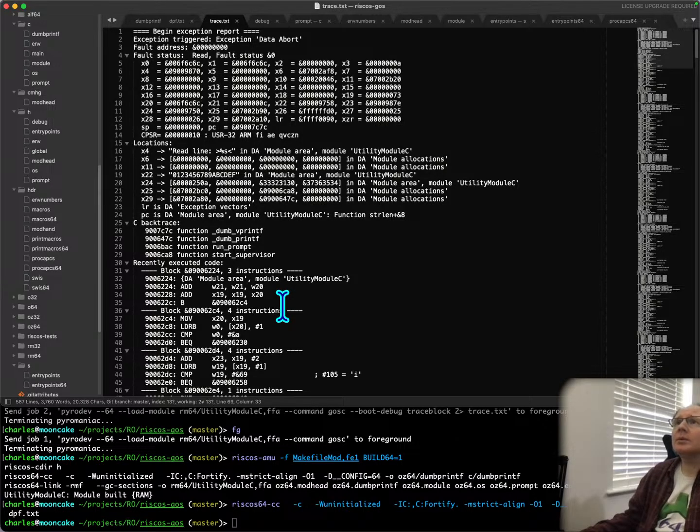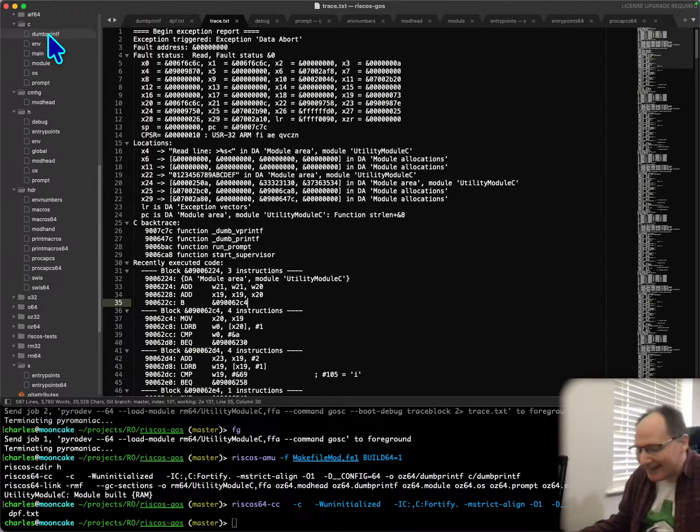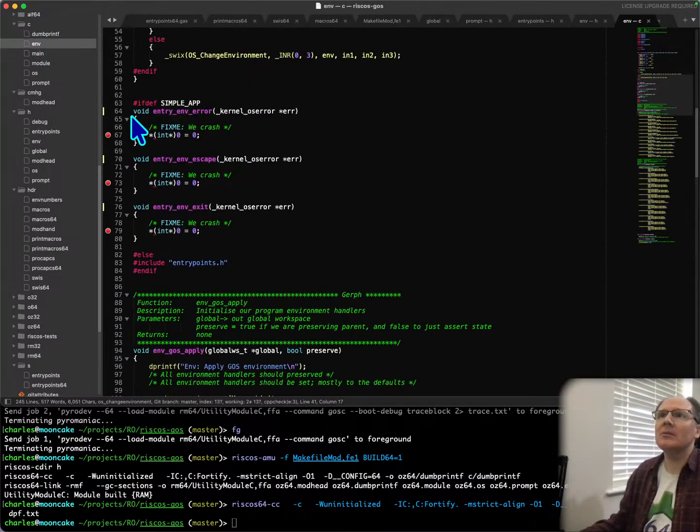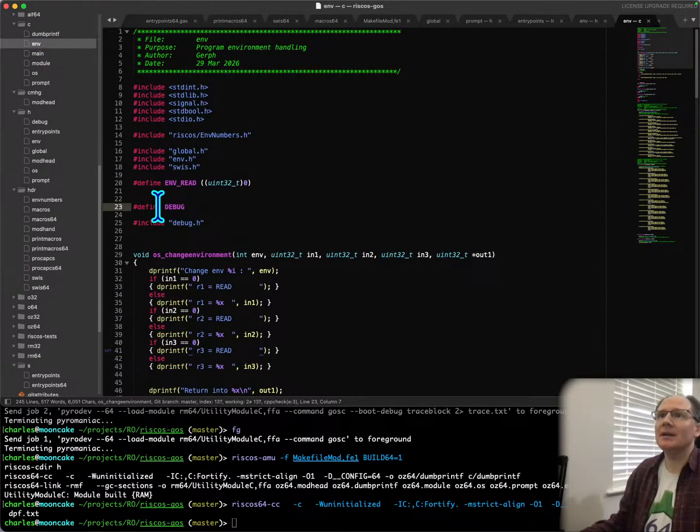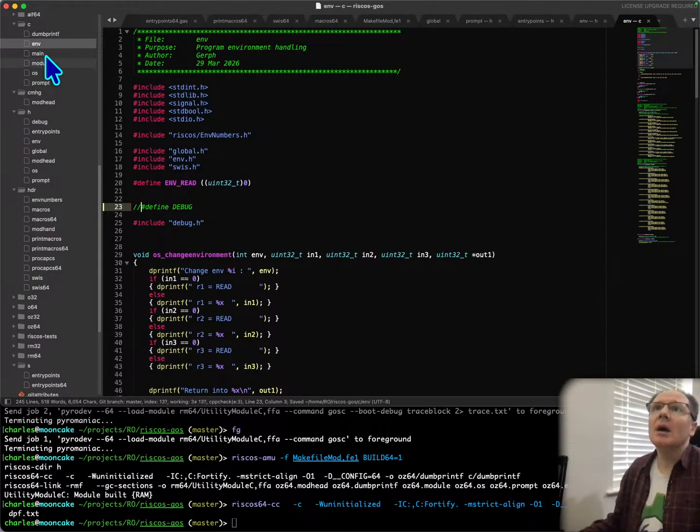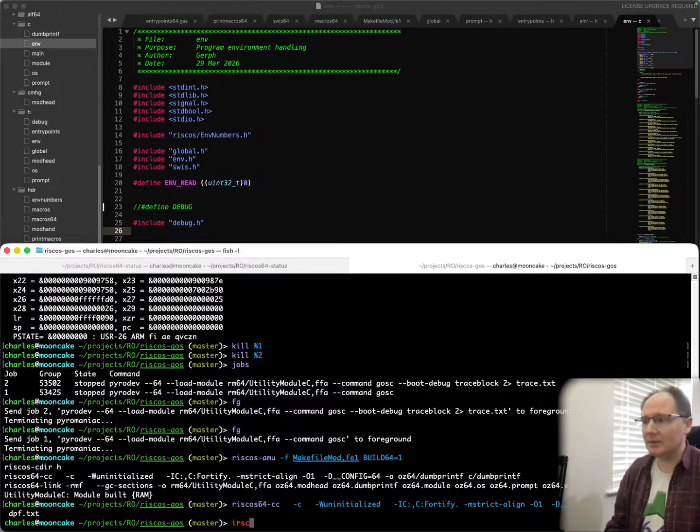Let's try turning the debug off and then doing full trace. No, except if I turn the debug off, I don't get a printf. Yeah. I'll turn off the debug in environment because we don't need it in here. We know the environment's kind of working. And is there anything else we can turn off? Probably not, just those two. So we turn that off, build it.